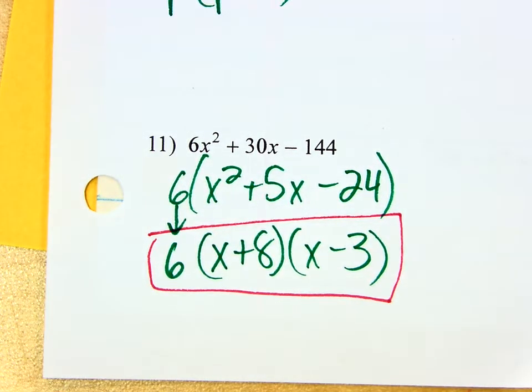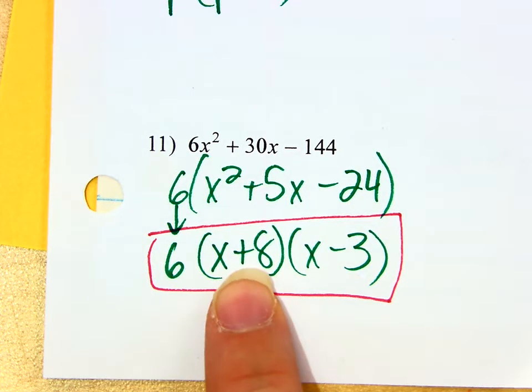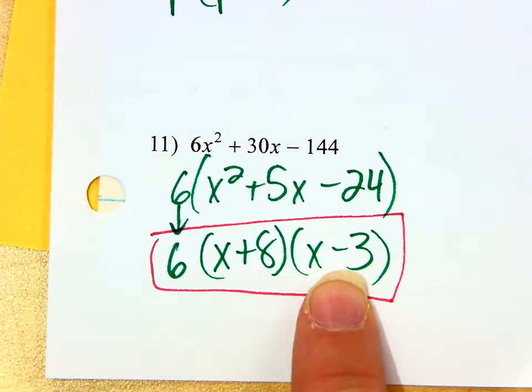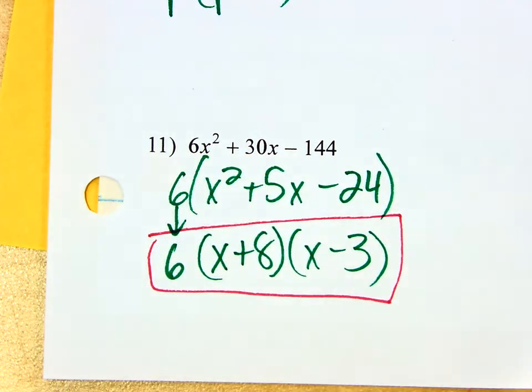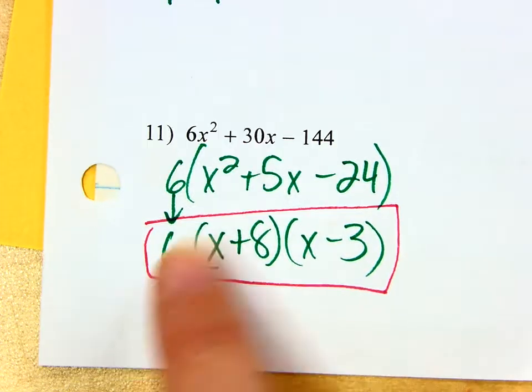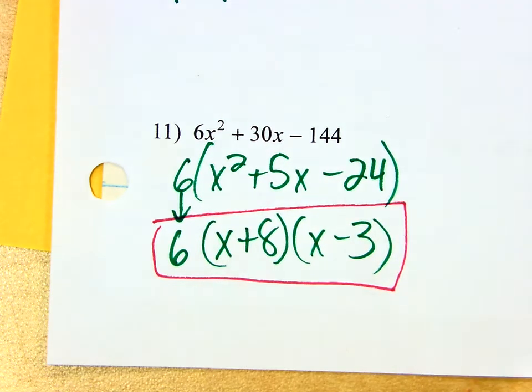If you leave out the 6, I'm going to have to take points off, because if you just multiply x plus 8 times x minus 3 together, you're not getting the original. You need that 6. Don't forget about it. So my advice to you, if there is an answer line and you factored something out, right away, before you do anything else, put that number on the answer line so you can't forget it. It's already there.